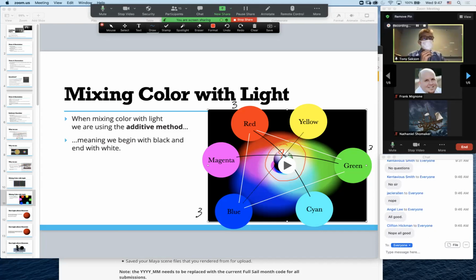So that's why it's important to understand this, because when you are lighting and you have two lights that overlap, it's going to be brighter than where the lights are by themselves. And that's important to understand when you're trying to aesthetically create something that draws the eye to it and enhances your composition.